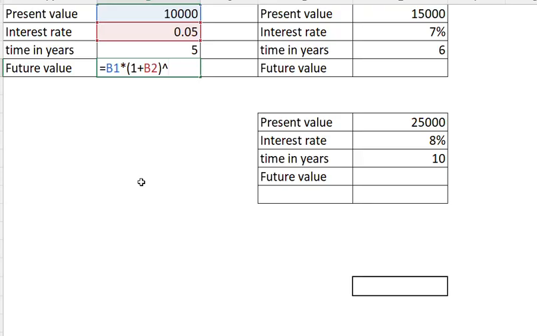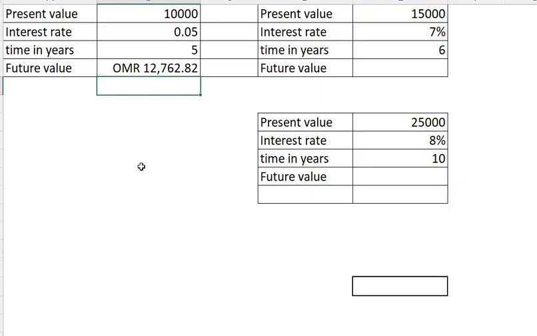How do we get the power of? Press the shift button, and above the alphabets you have numericals 1, 2, 3, 4, 5, 6, 7. In that, press 6. So you get the power of with Shift plus 6, and then click on the period. Time period means the period of investment, 5 years, and then press enter.